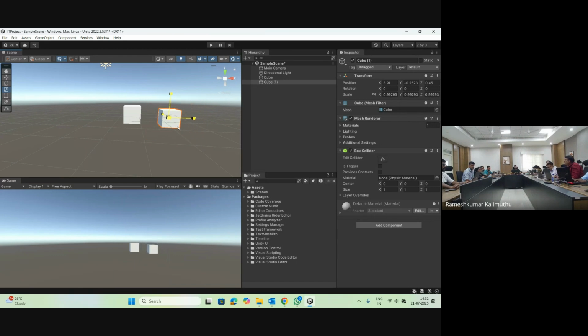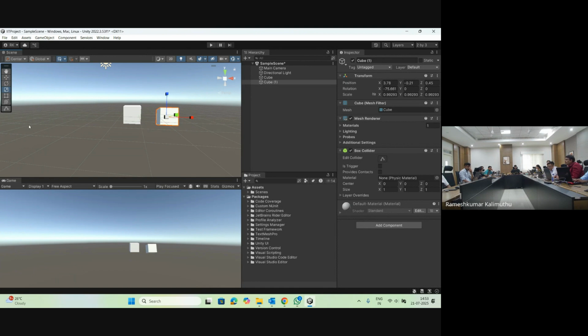But while moving and rotating, don't click in the center of the cube. You just click only on the respective axis. Move either in the x-axis or y-axis like this, even in the rotation. Generally, you can rotate exactly or move the objects and keep them in the exact position. So whenever you get free time, just try to explore these tools: view tool, move tool, rotate tool, scale tool.